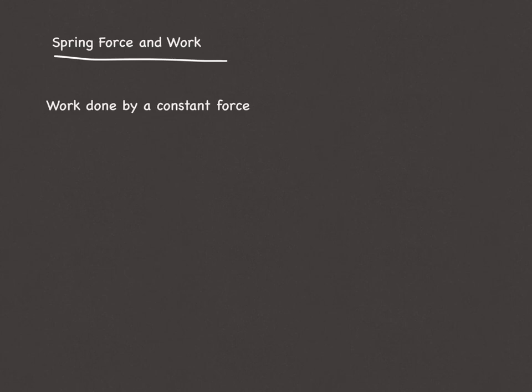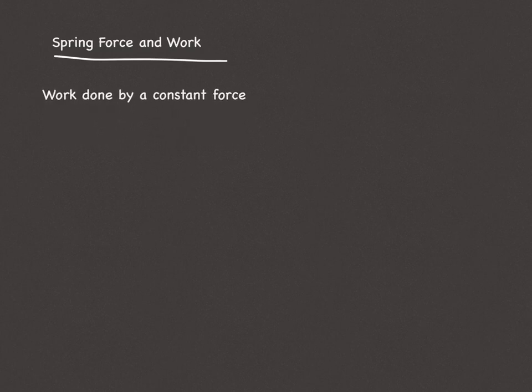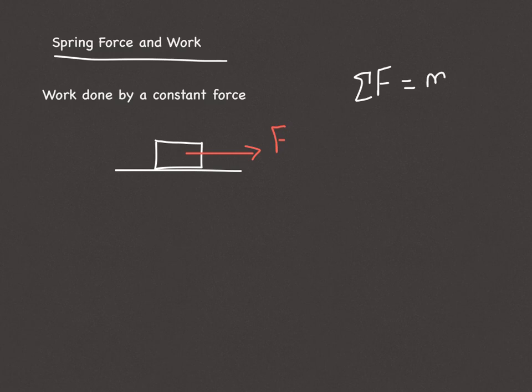All right, guys, so we're going to look at work done by constant force first, and most of the time that's what we're going to have unless there's one special element in our situation. For a constant force, we would have our block on a surface with some force being applied. If we started to apply our force information, the sum of all forces equals ma. We're going to relate Newton's second law to energy, to work, specifically.